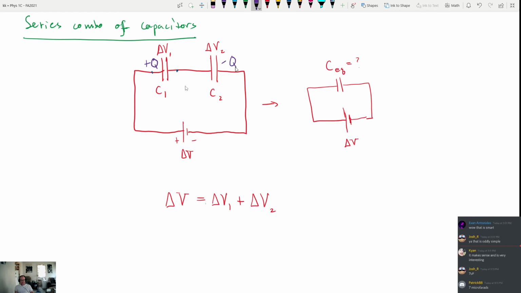if this one's negative, it's going to attract positive charges to this side of the plate until you get the same amount of charge on this side as you do on the right side. And if this plate's positive, well, we can even just say that if this plate is negative and it pulled these charges here, it's going to leave this plate over here as being negative. So what we can take away from this is that these capacitors will have the same charge. Series combinations of capacitors, the way that they work is each element has the same charge.